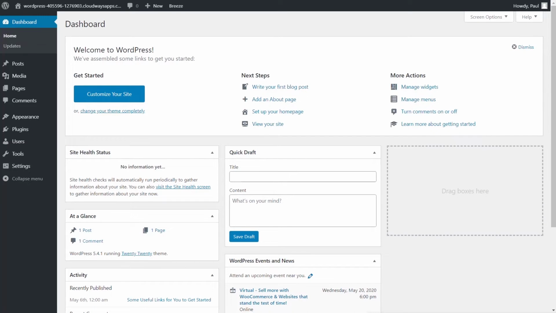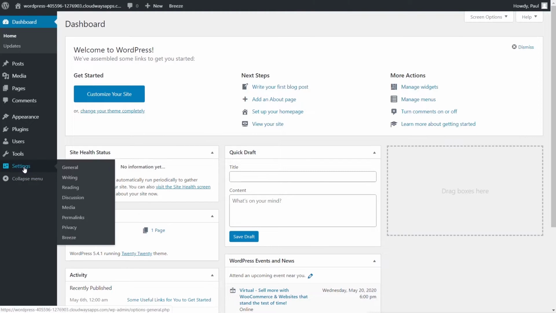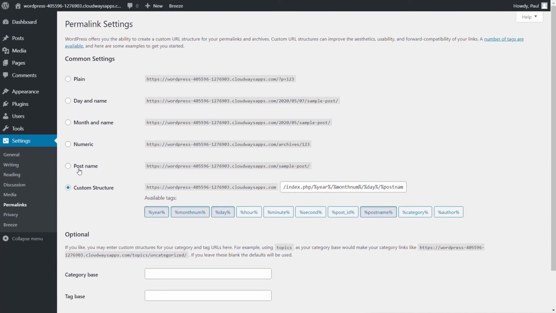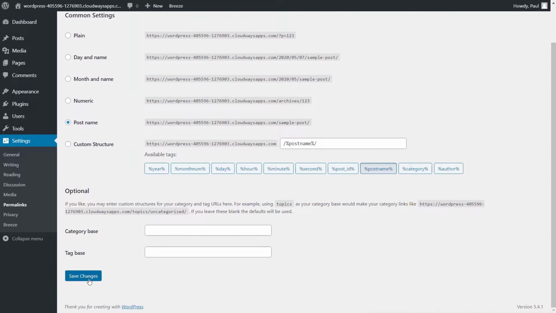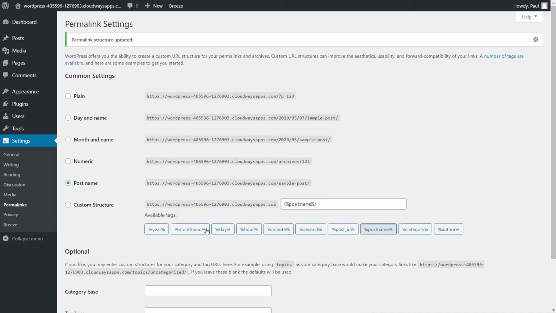Now we've got WordPress installed, we need to do a little bit of housework before we start installing all the plugins and the tools and the themes and things we need to start working on. So first of all, let's take a look at what we need to get rid of. First things first, let's set up the permalinks to make sure that we've got nice URLs throughout the entire site. What we need to do is simply come into the settings option, come down to permalinks, and from there, we're just going to set this to be post name. Hit save changes. That's that side of things done.